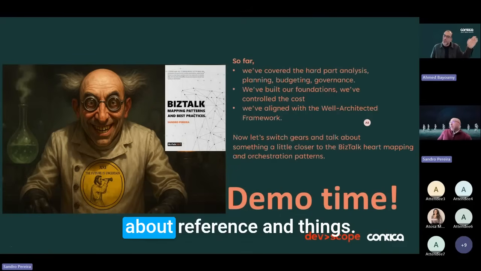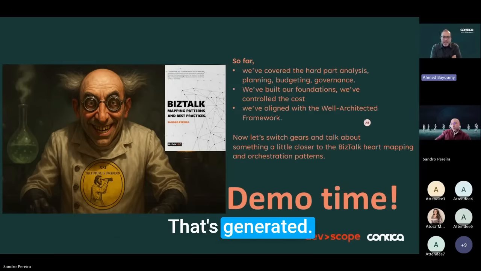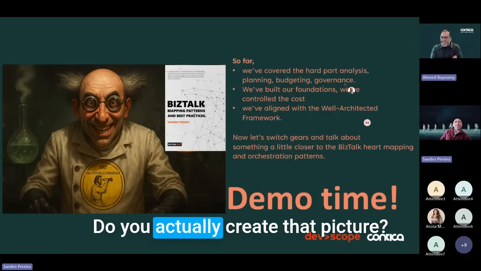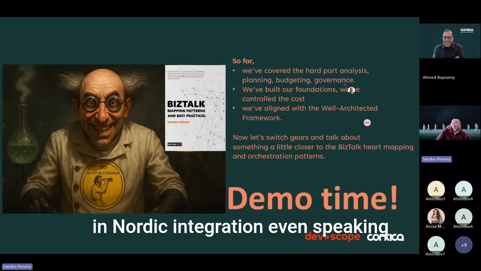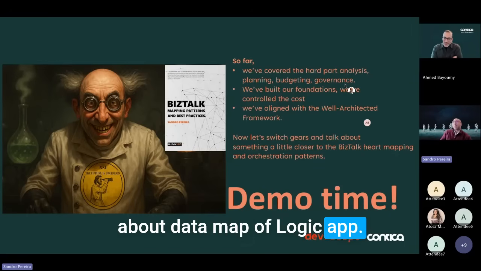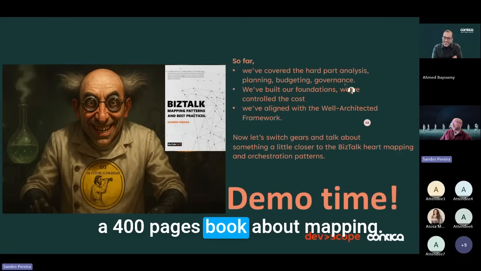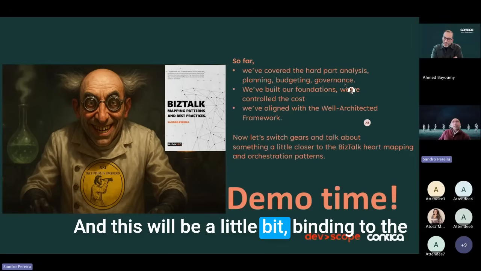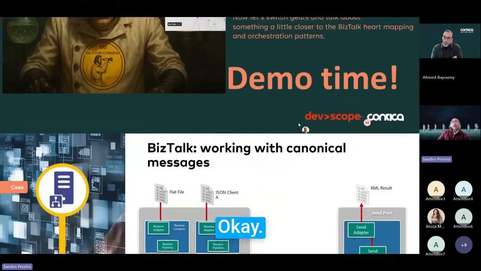That also is about reference. This is one of my favorite AI-generated pictures. Ahmed chose that picture. You actually created that picture, because I did a session at the Nordic Integration event, speaking about Data Mapper of Logic Apps. And yes, I was the crazy one that created a 400-page book about mapping. So I like that topic. And this will be a little bit tied to the example, to the scenario that we chose, okay?